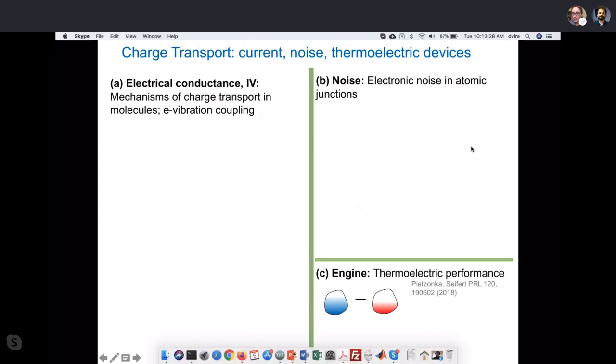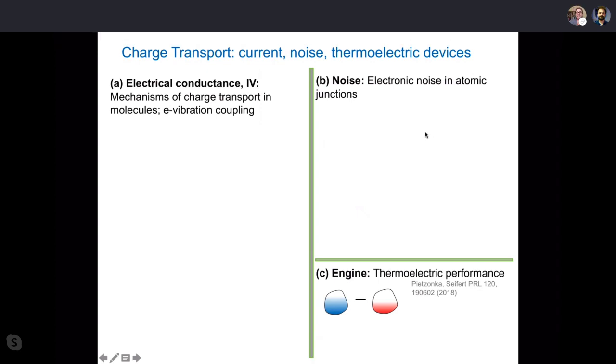So with that, I'm almost done with the introduction. Just one more slide on the different questions. As you can see, the title was charge transport. So these are different topics that we looked at, or have been looking at, in the last couple of years. I divided them into three areas, but it's very rough, and of course there are different ways to divide it.